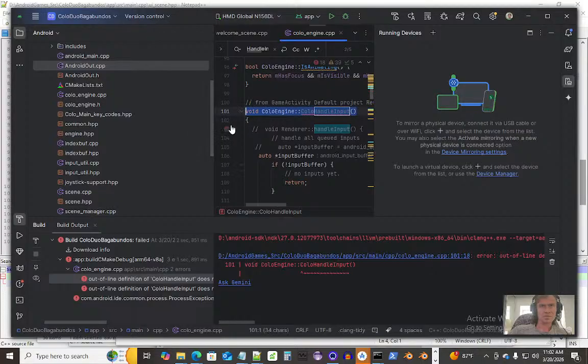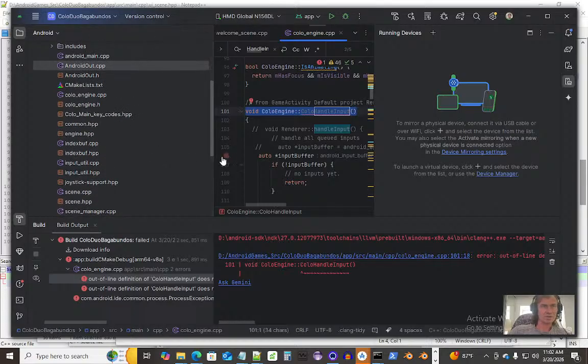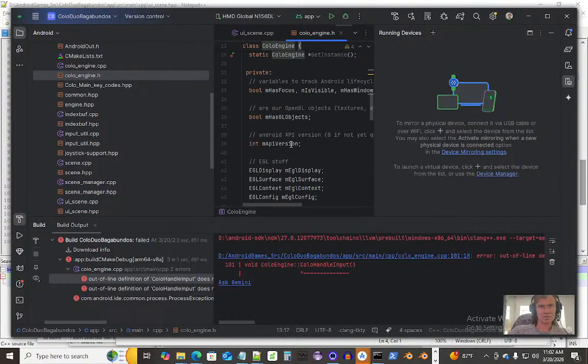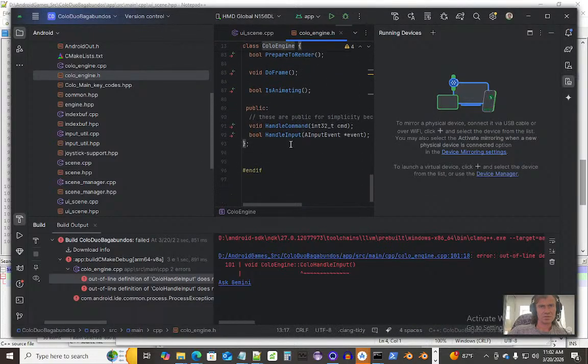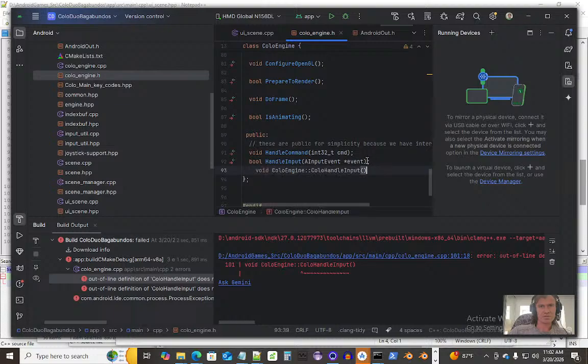Oh, how come this doesn't work? I can't just define a function without putting anything into the header file? Sounds like work. Stupid C++ and stupid C, they both need to have this. Handle input. Why is there a function called handle input and handle input right next to each other? Yeah, this should actually be taking it, but I'll make this a virtual. Yeah, handle input should be a bold though.